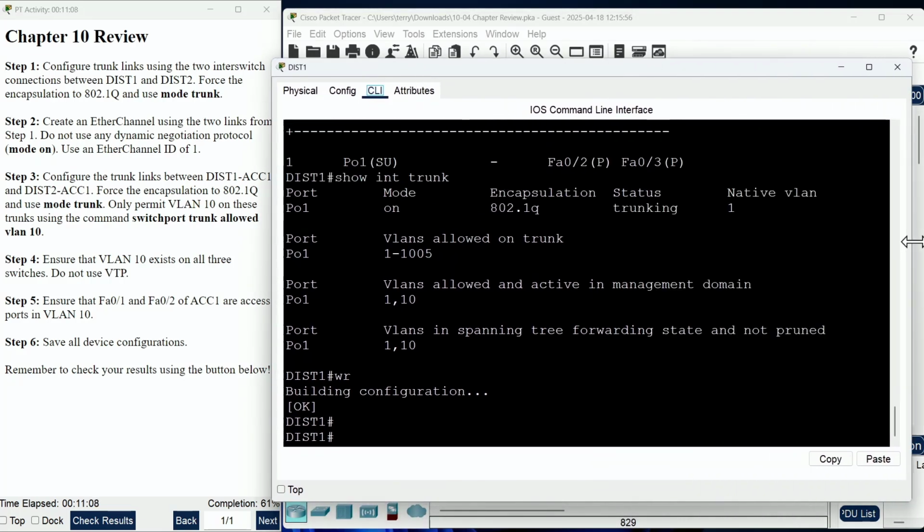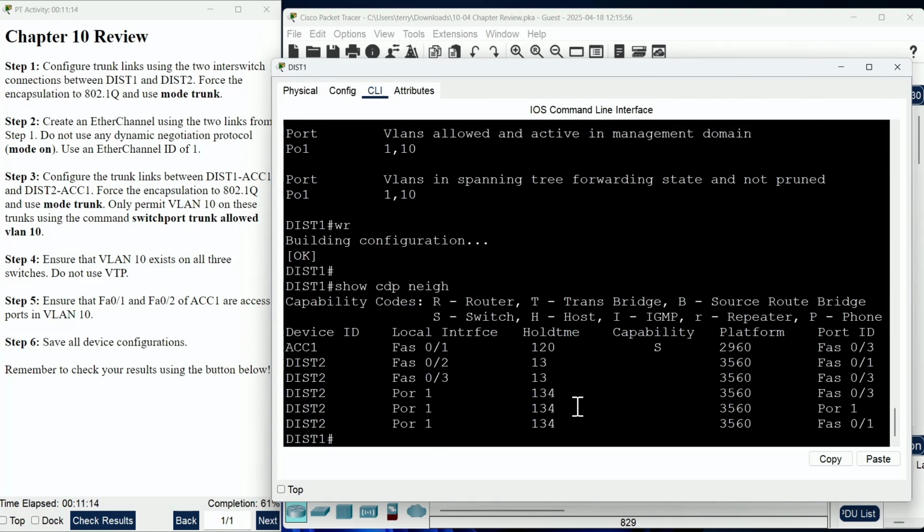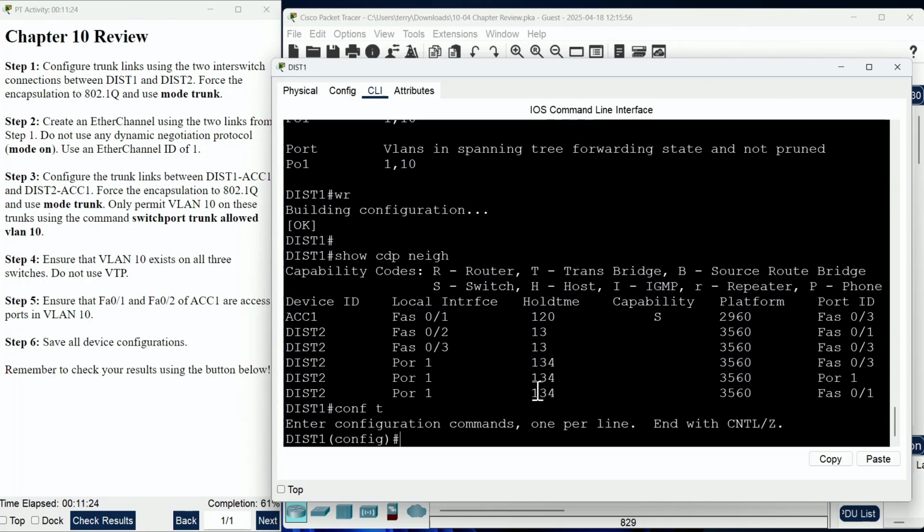So I am going to go to this device, and I think once again, I'll do my show CDP neighbor. I need to make sure I'm on the correct interface, and it is on this side FastEthernet 0/1 that goes down to that access layer device.